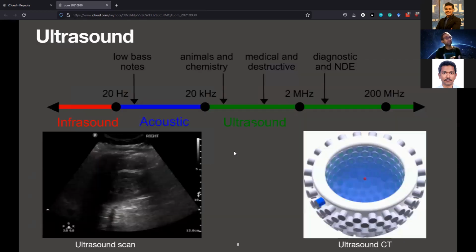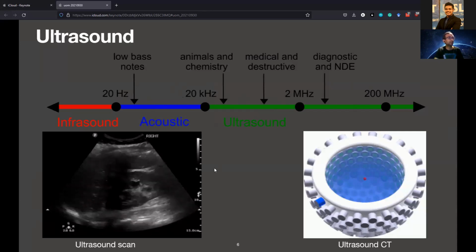Then there is ultrasound. This is a different one. X-ray and CT use X-rays, while ultrasound uses sound waves. So it's completely safer than the previous ones. We have acoustic, that's our hearing range of sound waves, and then at higher frequencies we have ultrasound signals.